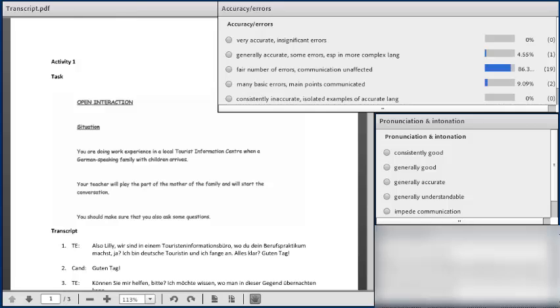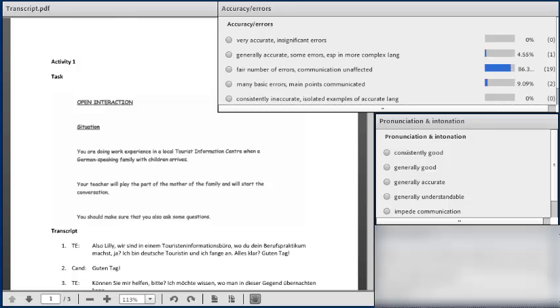So we're not going to listen to this one now. We're going to go on to a new one. Just to recap, we gave this candidate also 3 for accuracy. This candidate came out with 12.33, and you will have the recording of that to listen to at home or in centres.